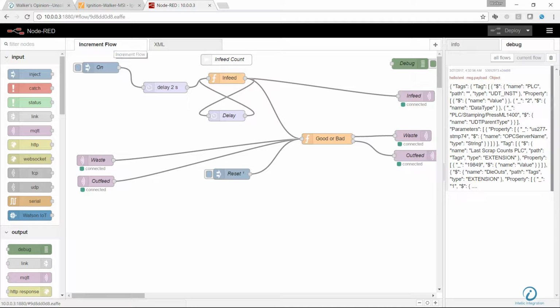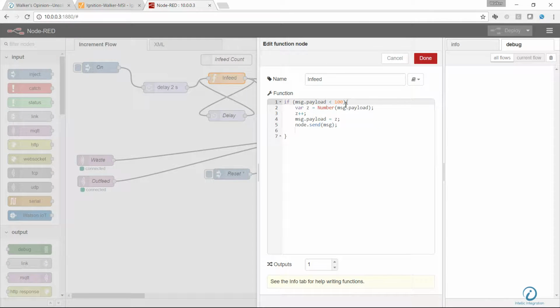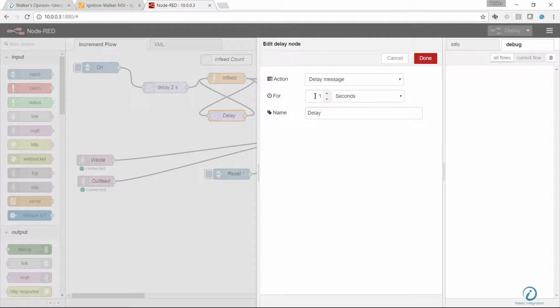One is to build an OEE simulator using MQTT in Node-RED. So all that's happening here is I'm selecting the number of parts that I want to have run. And I think I'm doing that here. I am right here, if the message.payload is less than 100. Total number of parts I want to have run, the delay, how often I want my parts to increment.